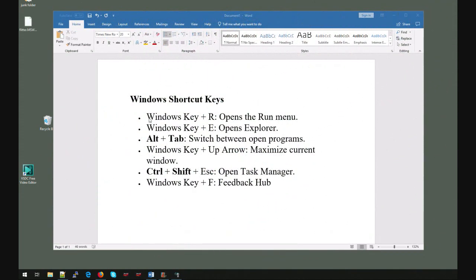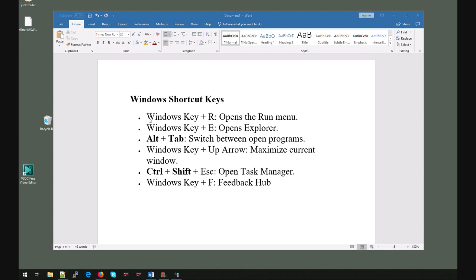So take a couple minutes and focus on some keyboard shortcut keys. Sometimes you can get your commands executed and out there a lot quicker using the keyboard than you can with the mouse. And there's a lot of times, as a Windows power user, you want to have these shortcut keys available at your beck and call. So you want to know about these.